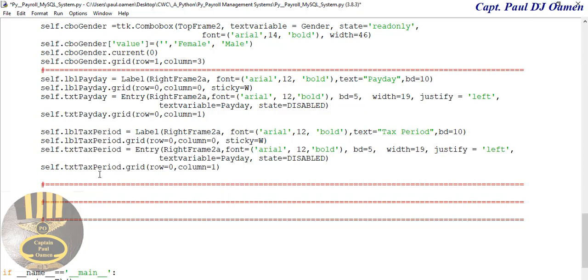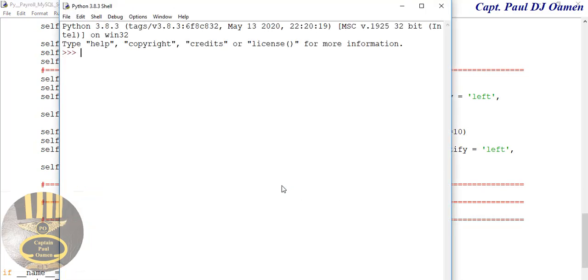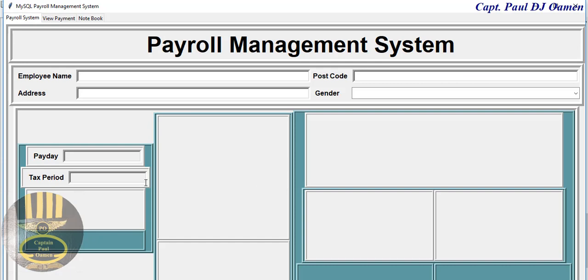All right. Now, if this is row 1, row 0, column 1, so this one will be 1. Now this should be inside 2b. Okay, that would be 2b, so this is correct. Yeah, right from 2b, so I don't need to change any of the column details, and I also get it disabled. All right, let's run it and see. Run, just to see how that's going to look. All right, looking good so far.